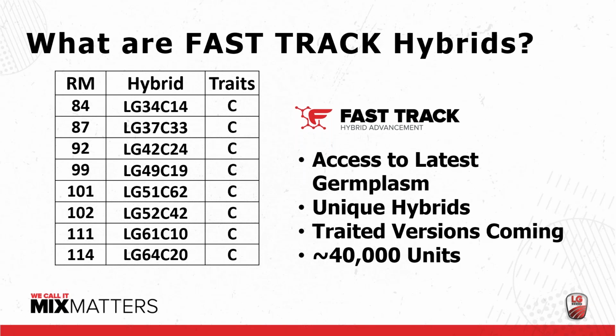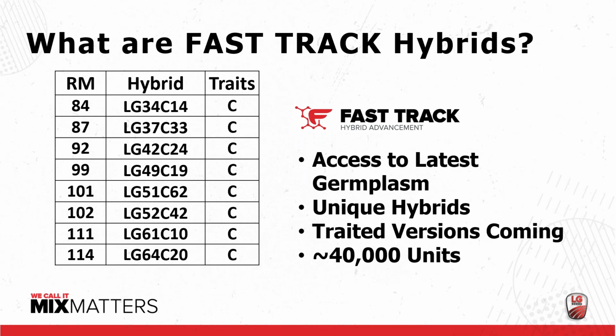That gives you a clue of coming again from unique germplasm. That doesn't mean in the future there might not be something that comes initially as a fast track with a trait, but right now and for the near future, it will clearly be something that's coming from LG Seeds, from AgriLion Genetics, and therefore the likelihood of being a conventional. They are obviously unique, and they're going to be at a smaller volume. So getting our hands on these and trying these early is going to be key to making sure we have the confidence to launch them and move them more into that mix makers and primary product role.